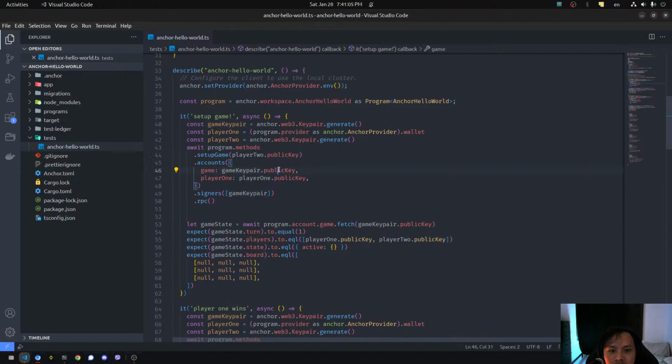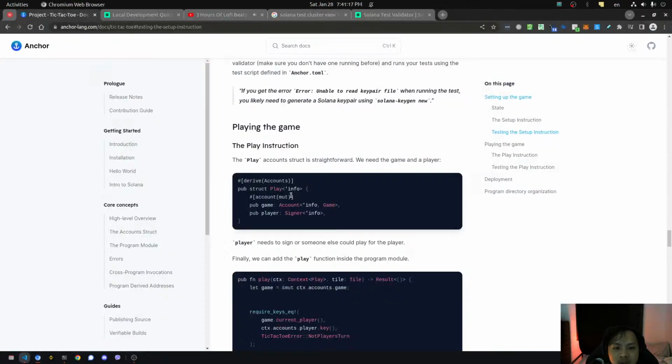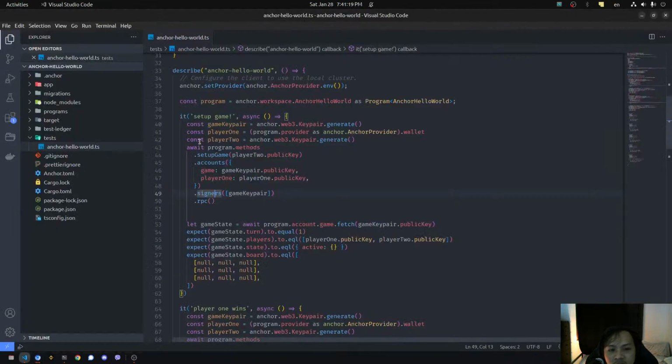The game key pair is this one, player 1. And then we sign. So I'm not entirely sure what this means. So I think signer basically means who's paying for this transaction on the blockchain. So this is saying that this new one is what's gonna be signing.